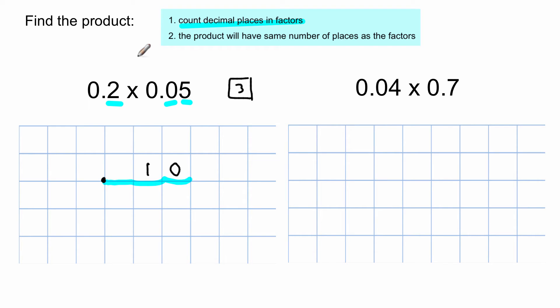Now the answer is not point 10 because there's an empty space here. And this is the whole lesson, really, knowing where to write the zeros in the product. So anytime I see a space that I've created with my organization, I'm going to put a zero there. So the answer or the product is 0.01.